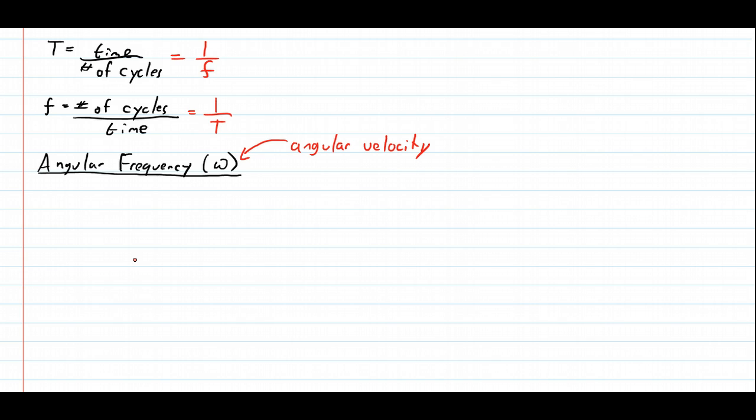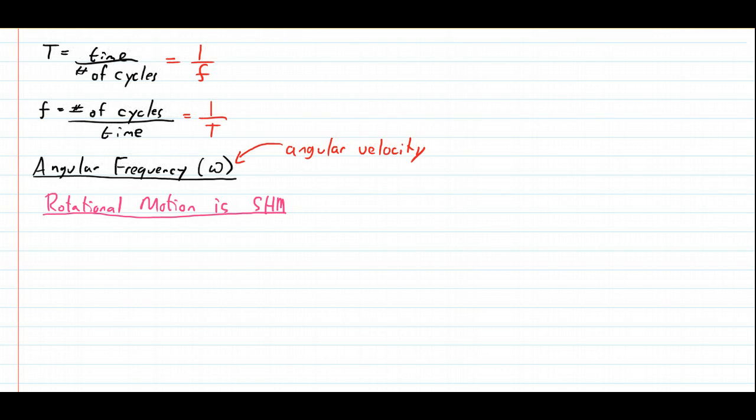But its simple rotation in a circle is a periodic, repetitive event. And so because of that, we can say that angular velocity or angular rotation is simple harmonic motion. So to see how these two are exactly related, let's look at angular velocity.